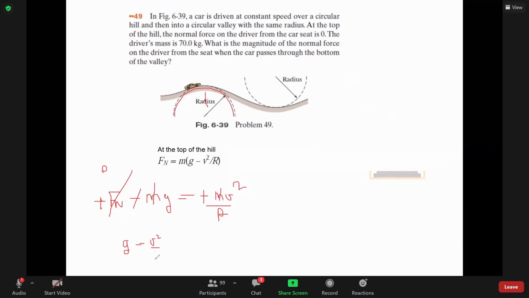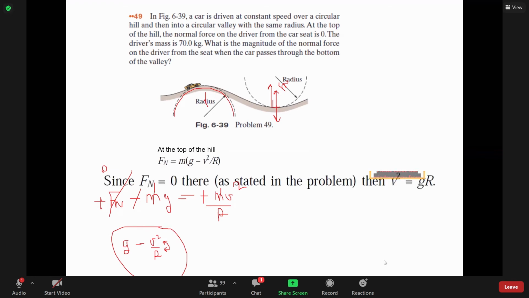This information I need. It relates speed with the radius. Of course g doesn't change, 9.8, but it relates his speed with the radius. Now, he doesn't want that, he wants the normal force here. So the normal force here is made of what? F normal up with gravitational force down. And where is the direction of the acceleration? Up. So let's show you. Okay, let me just remove this.